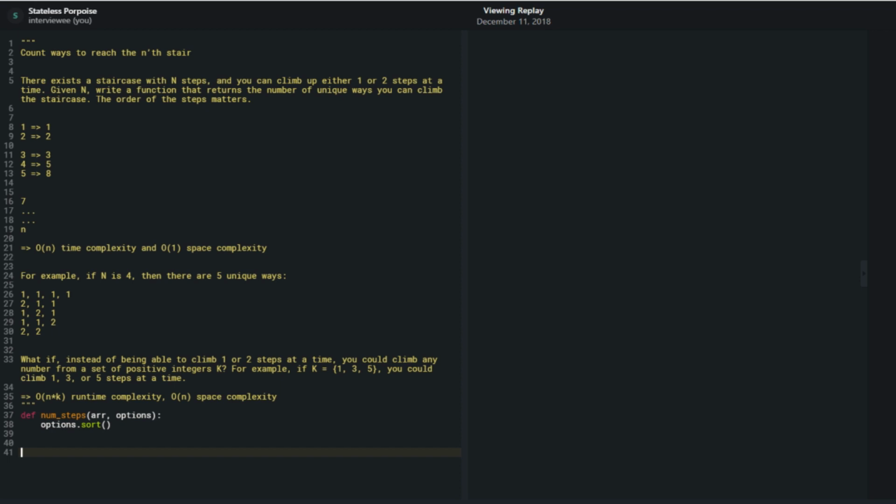So let's say that my solutions array is equal to 0 times n. So n is going to be the length of the array. And then I say for option in options, I want to have solutions of option minus 1 set to 1.